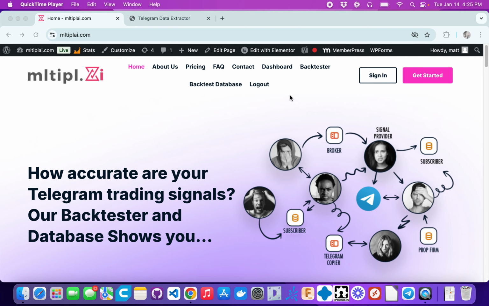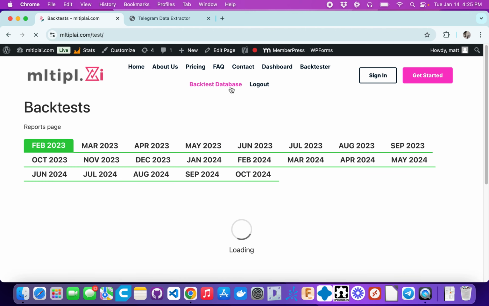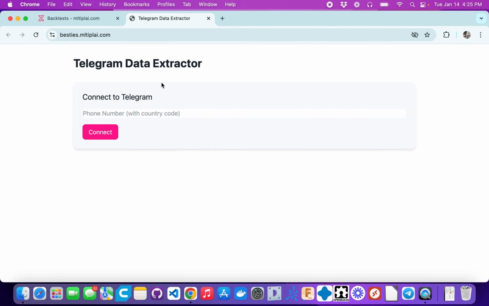So you cannot access the backtester yet unless you have a membership. You have to actually sign in, and then you'll be able to see the backtesting system. For our database, we still are going to go ahead and maintain the database. You can see that I actually have a couple of months here that we need to backfill, November and December. And I apologize for missing those, but like I said, we have been working like crazy on this guy right here, which is a web-based backtesting system.